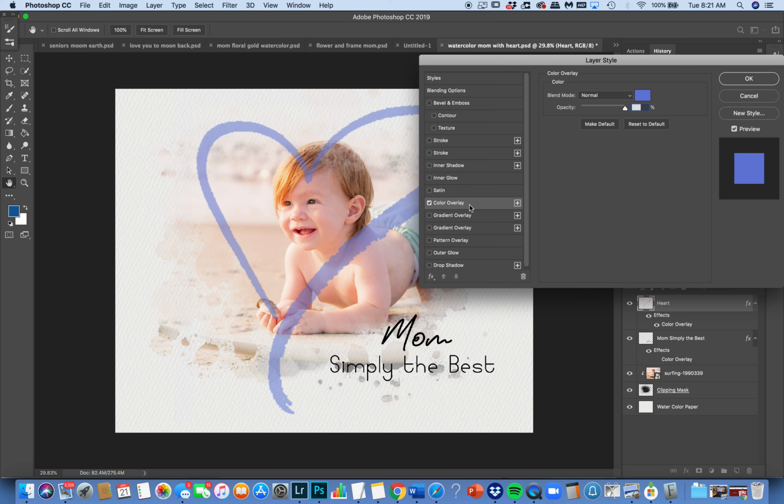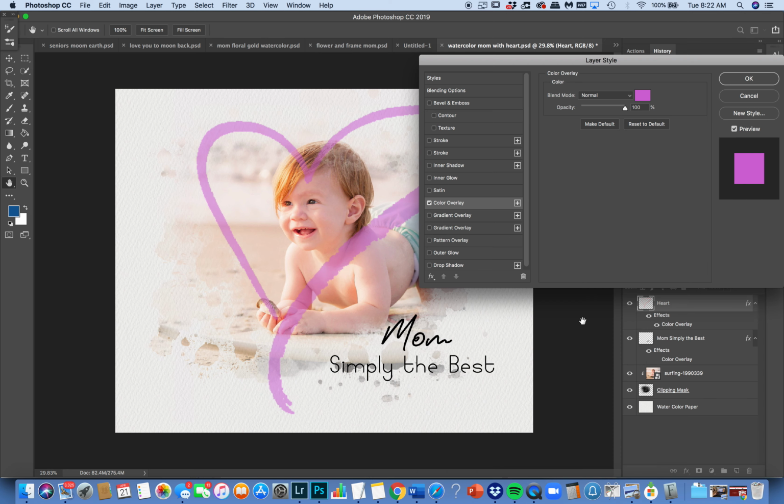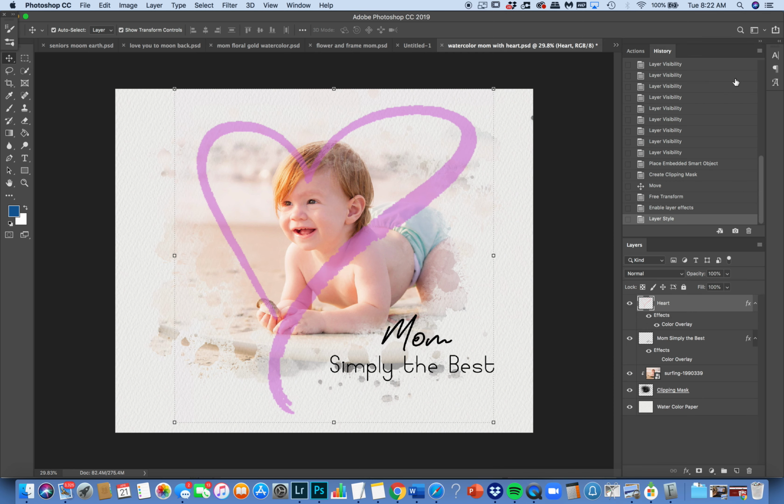Don't have to use that, but all you need to do is click on color overlay, double click on it, and it brings you right up to what I was working on. Now make sure that this is highlighted, color overlay. Go to the color panel and select a new color, and that'll keep changing up the color for you. It's really simple, so if you want to custom match it to the photo that you choose, it's as easy as that. All right, press OK, and if you don't want it, turn it off, and it goes back to the original color.